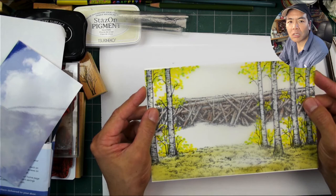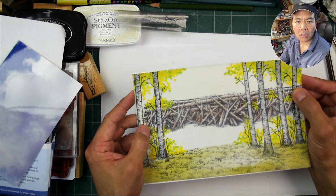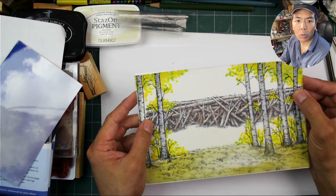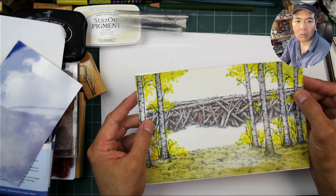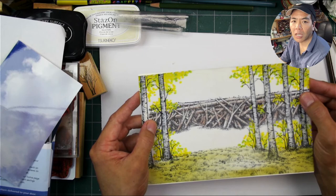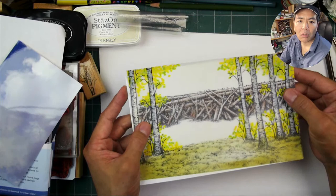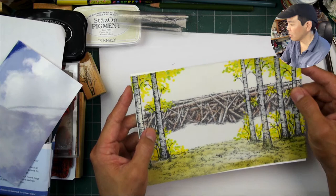Here's the thing - I can stamp this imagery on this background paper too, or I can do it on the back side of the vellum. That's what can be a little bit confusing - the different options we have here. With vellum there are a lot more of them in terms of the sheer amount of layers we can choose to stamp on. I'm not going to do a background stamp on the front side of my vellum, so it'd probably be on the background paper or the back of the vellum.